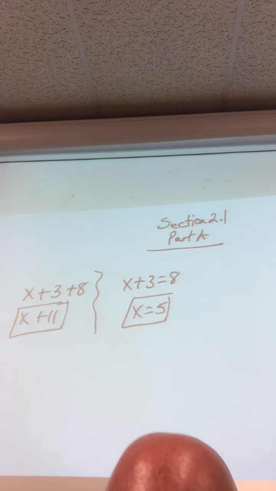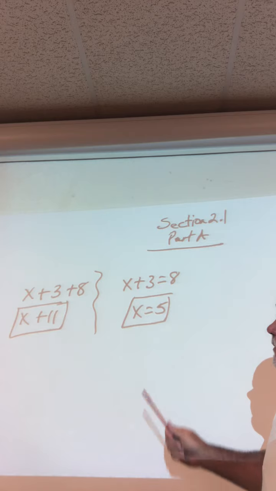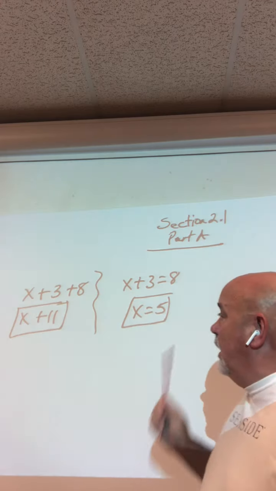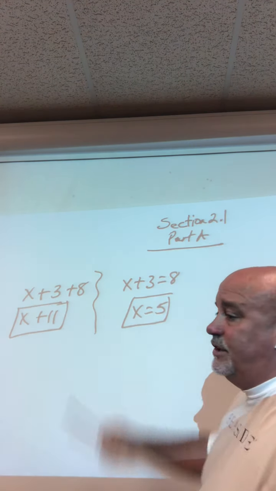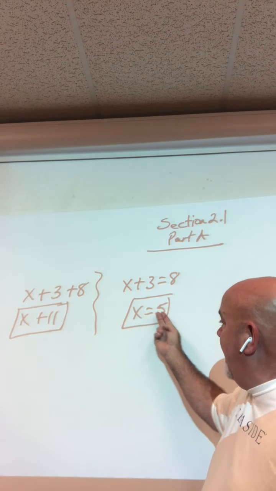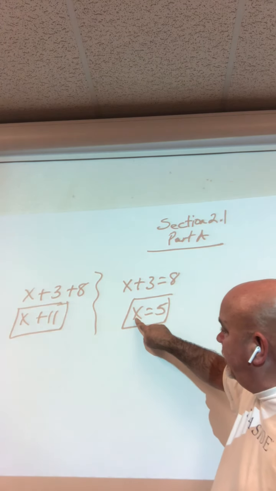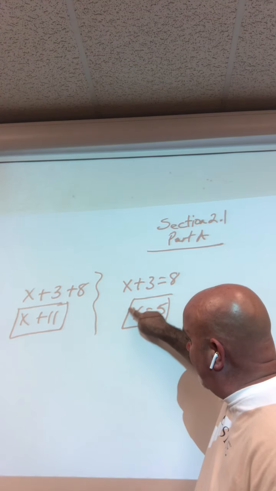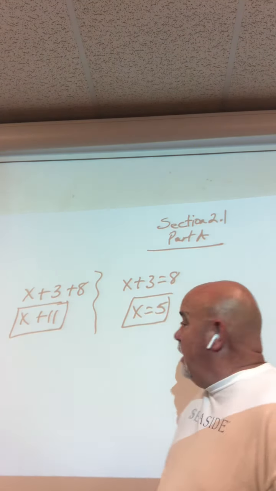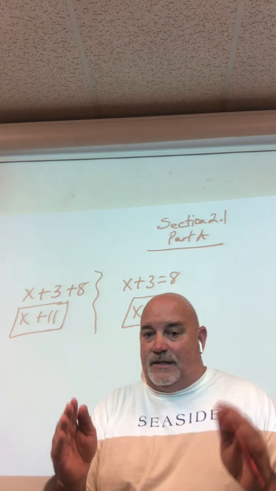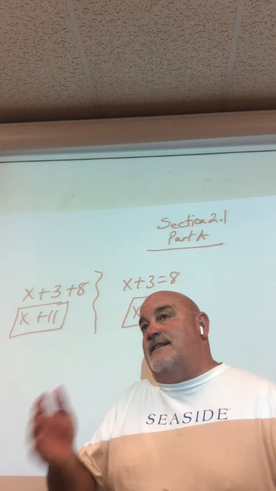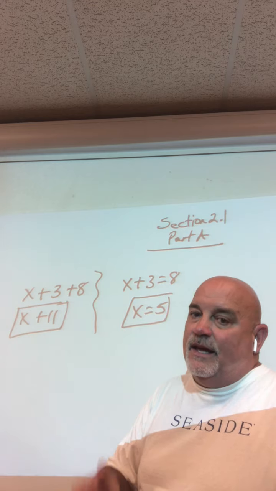Get me another pen out here. Okay, so what is the process of how we go from here to here mathematically? Well, the goal to solving the equations that we're going to be looking at is where we want to get the variable term on one side and we want to get the number term on the other. Once you get that variable term on a side by itself and the number term on the other side, the problem is then solved. So our objective is for our bottom line to be x equals 8, or x equals negative 7, or it may say 7 equals x. That's the same thing as x equals 7.